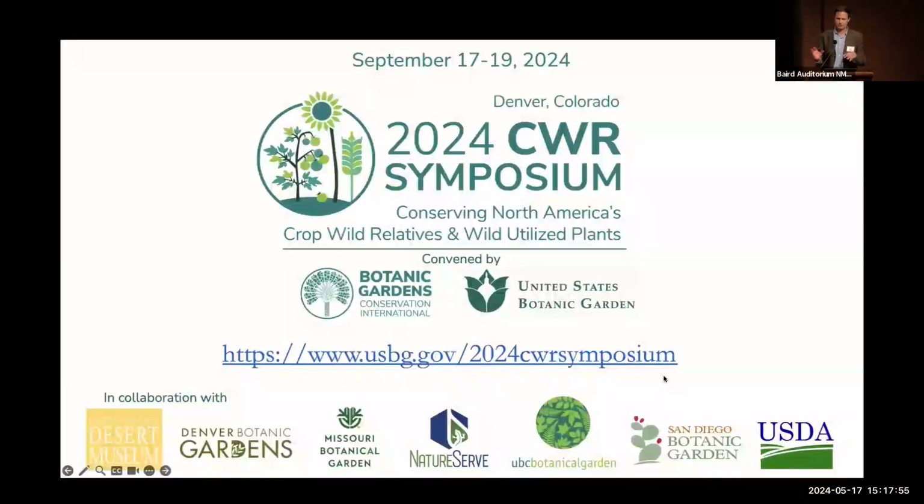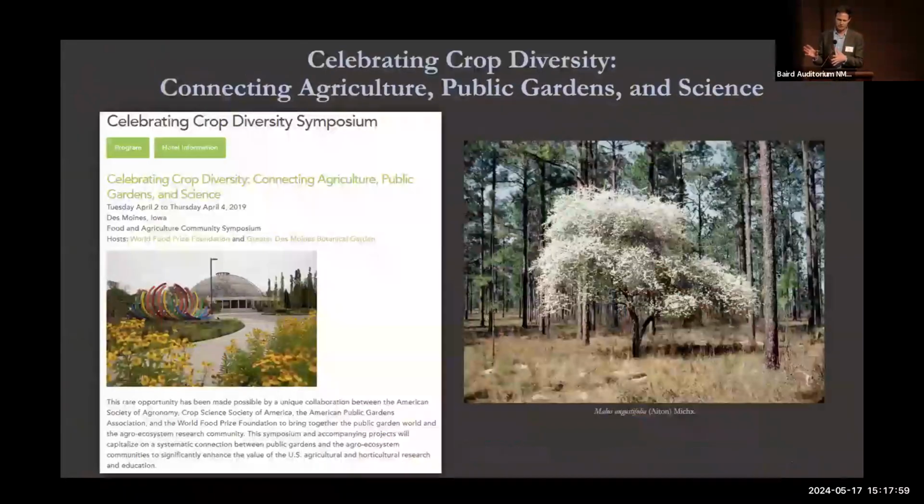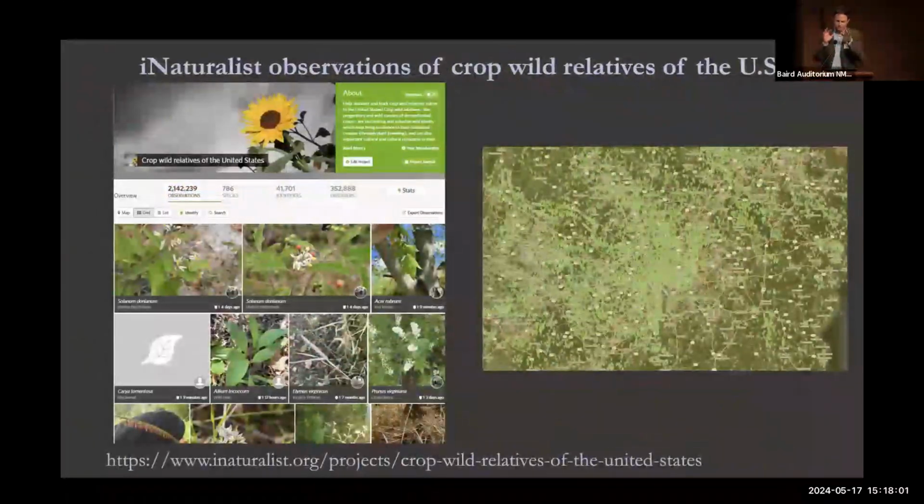I hope that iNaturalist is starting to become well known. It's such an incredible initiative, and part of the reason that it's incredible is that you actually don't need to have a big major project. You can really just garner what's already there, people just going and doing their thing and finding whatever they like. So this project didn't require actually any outreach to anybody. It's simply drawing the lines around what are wild relatives and finding out what people have already been just recognizing out there based on their own interests.